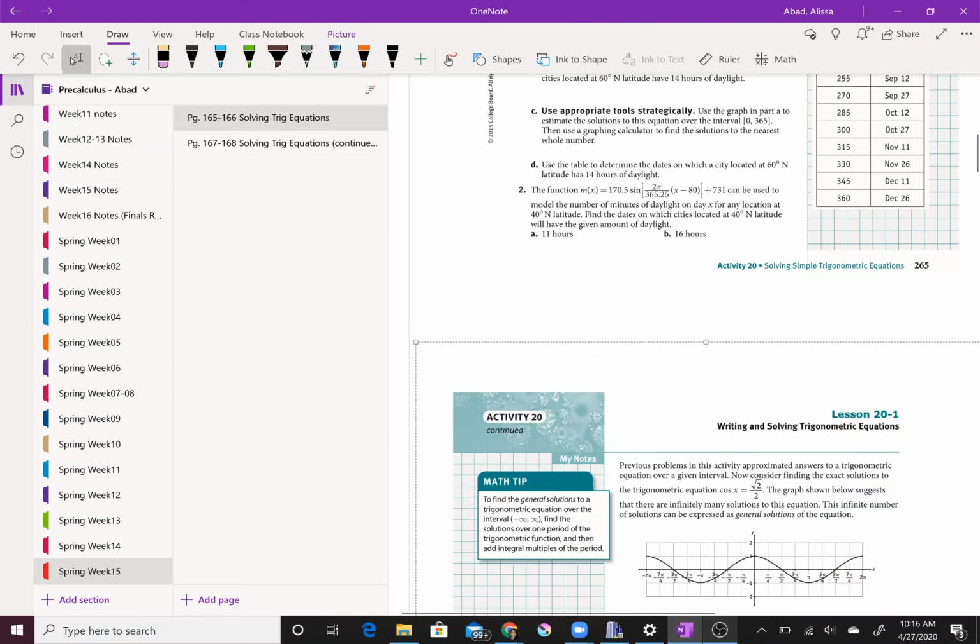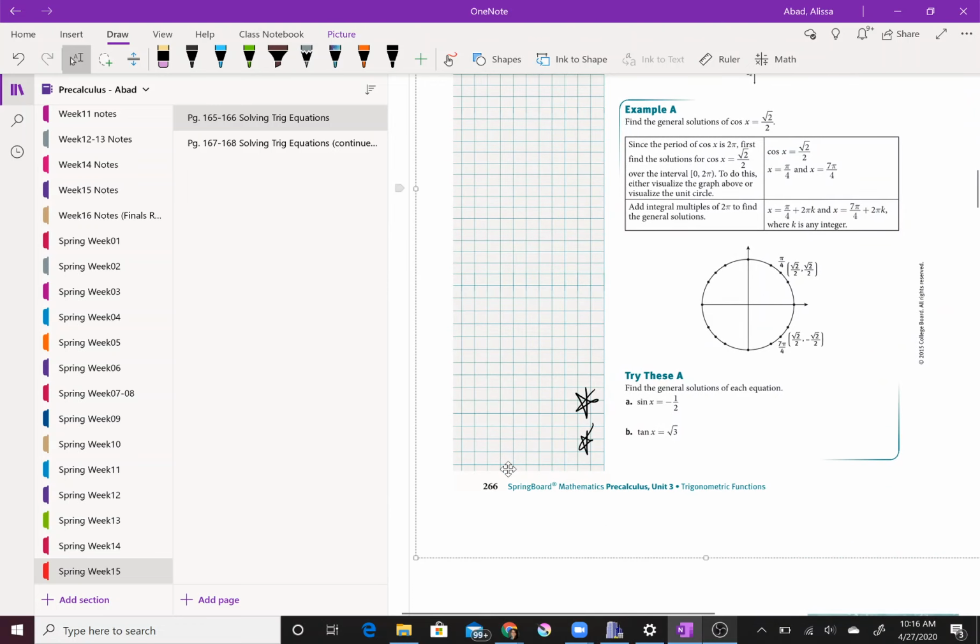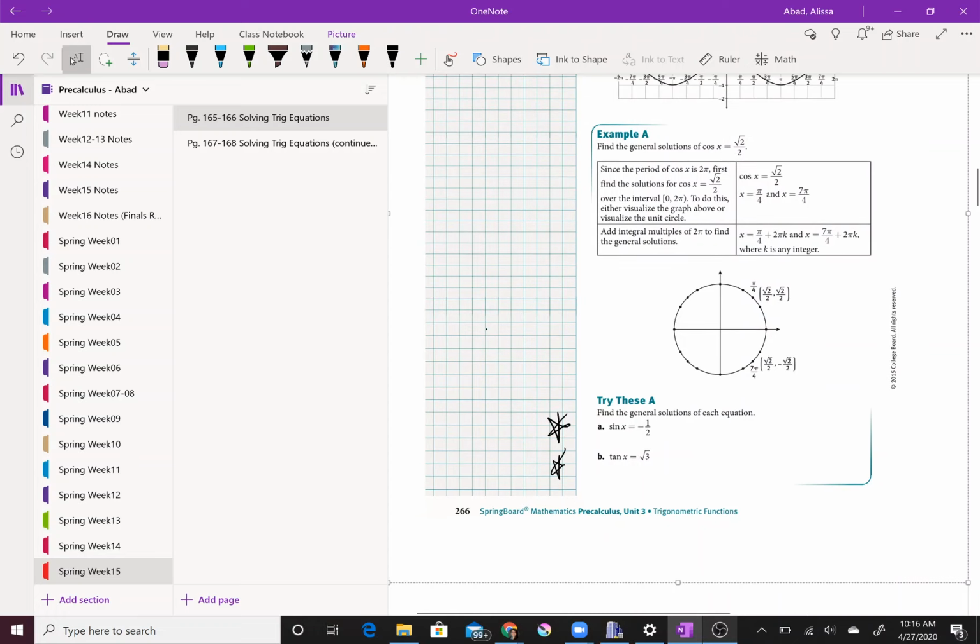I'm going to go over a few examples, and feel free to pause or look back on it however many times you need to see the examples. But I want to look over questions from example A. So we were looking over what it is when we're seeing inverse trig values, and notice that sometimes solving a trig equation means finding the inverse of that.